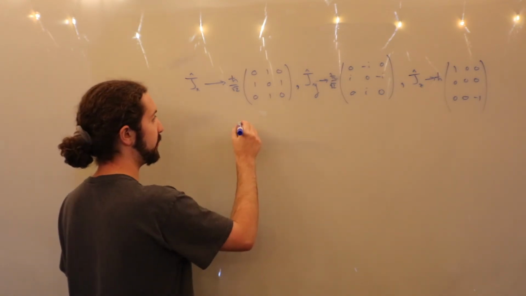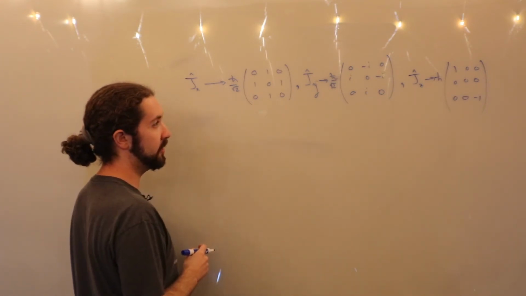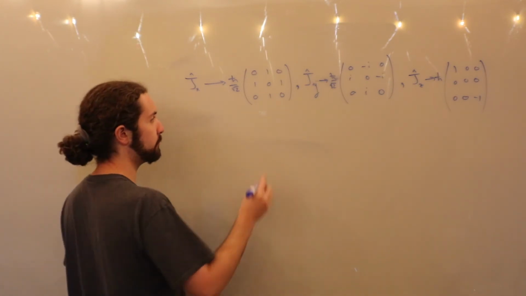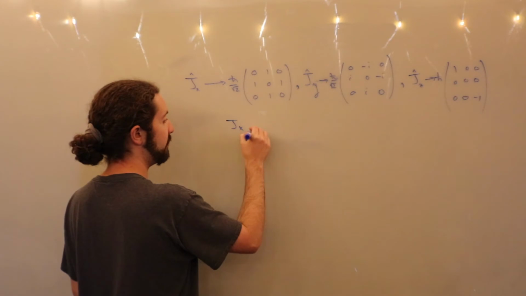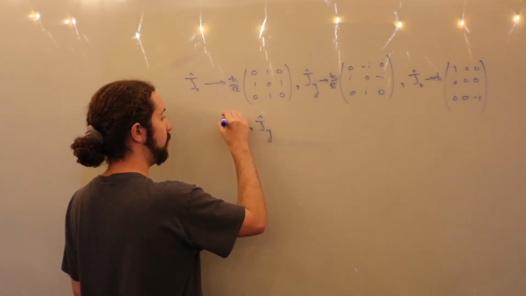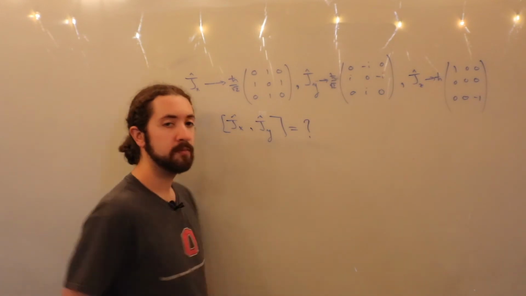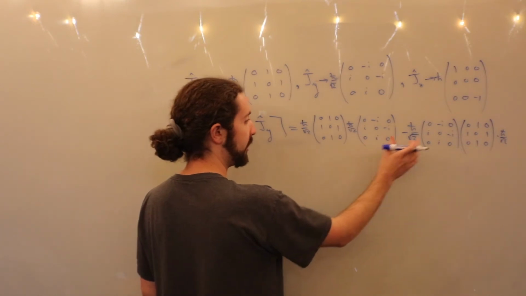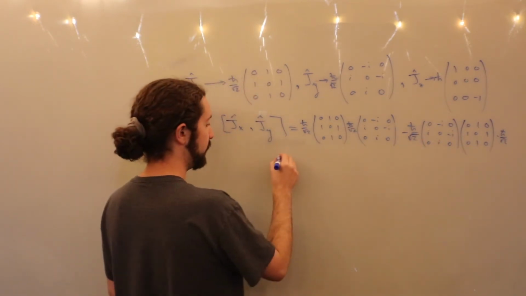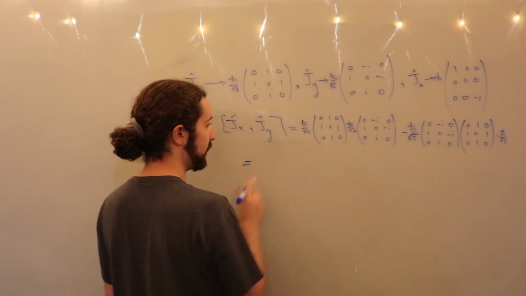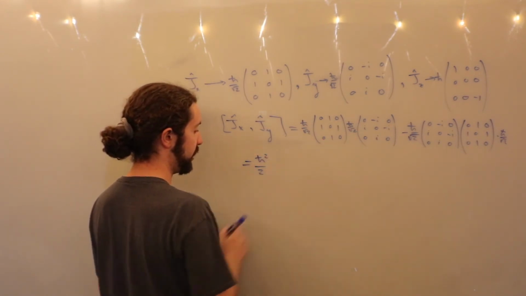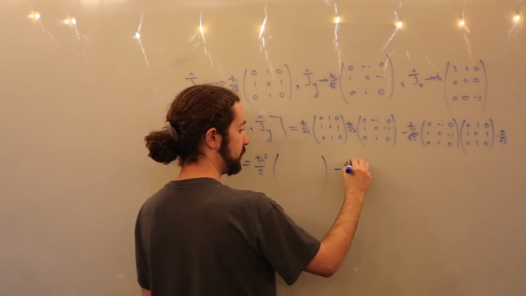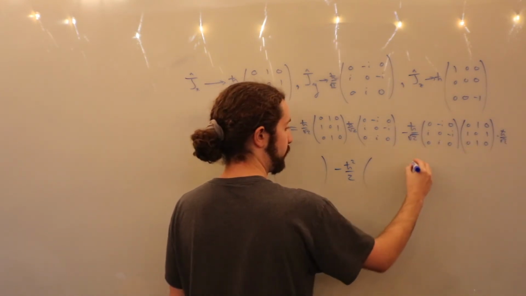So now what we're going to do is play with these representations of our spin operators. I've used J here to distinguish it from our earlier S operators. And we're going to find the commutator of Jx and Jy. Alright, so here's our commutator. We're going to take JxJy minus JyJx. So this is going to give us, let's bring our constants together, so they'll be multiplied, ħ²/2 times some 3 by 3 matrix minus ħ²/2 times whatever this product is.